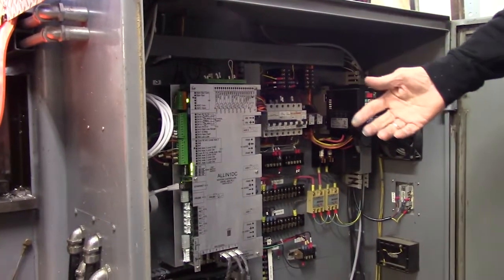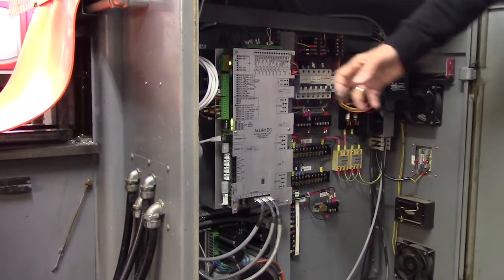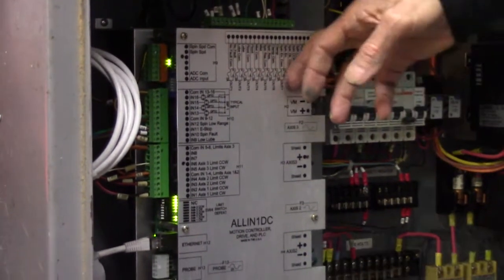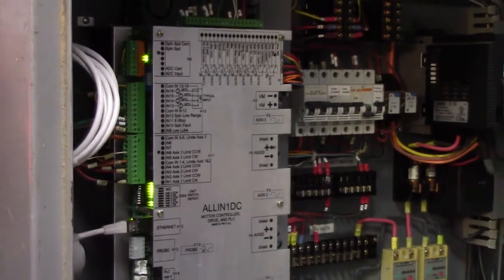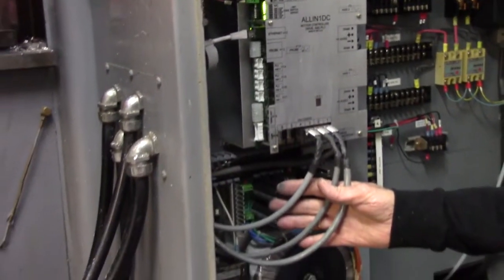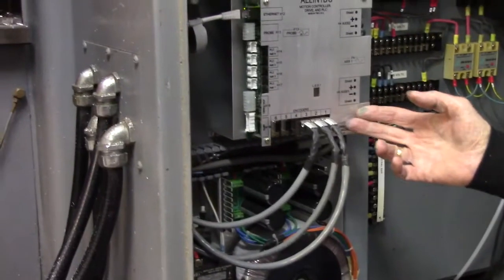So what I did is I bought the all-in-one. I got it and I go like, what? This is going to run my machine? And so now all of a sudden I've got things here that are like half the size of a bread box that had all that equipment in it on a PCB, which was absolutely exciting as hell for me. And so I used the existing cables. These are the cables off of the motor. I wired the connectors on there. They just plug into the board.